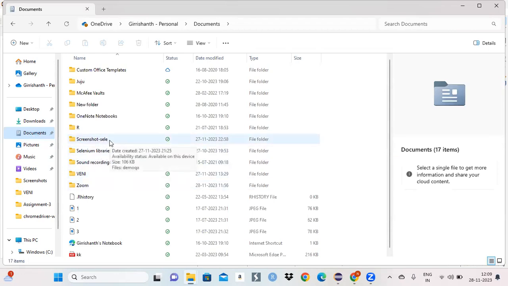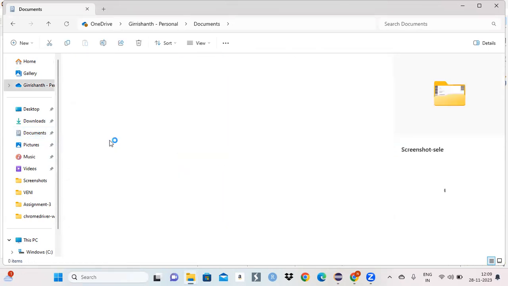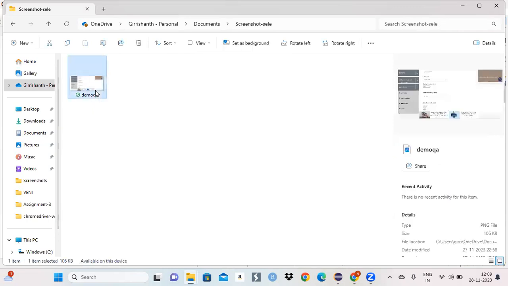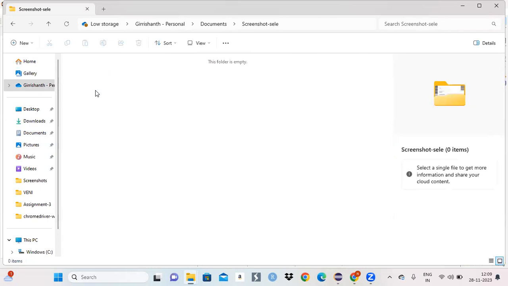This is the path I have given, and in that, the demo QA is the one which I have already tried. So now I will delete that, because it may cause confusion while we are executing. And now this folder is empty, so we can see whether I'm getting the output here or not.